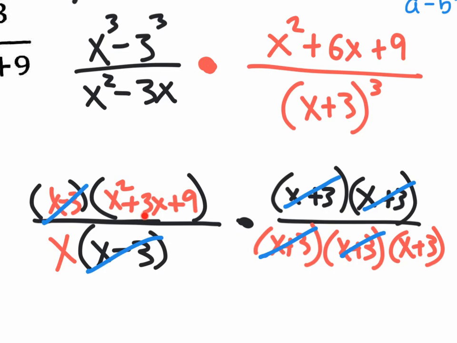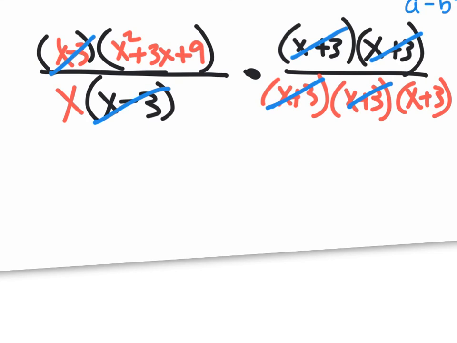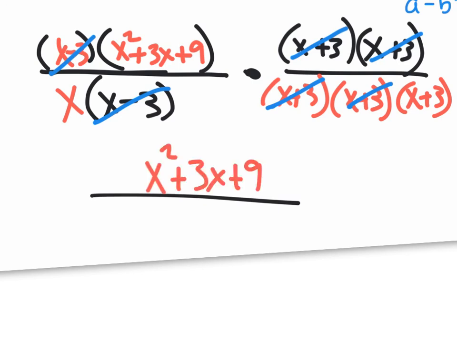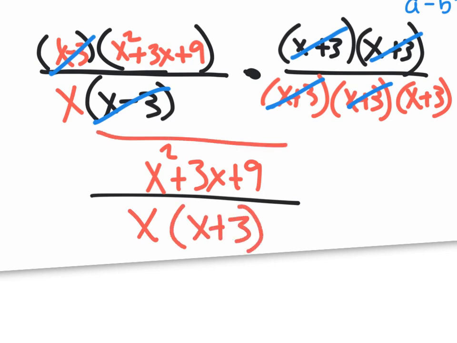Can I factor x squared plus 3x plus 9? No — there are no two numbers that multiply to 9 and add to 3. So we're done. The final answer: on top, x squared plus 3x plus 9; on the bottom, x times x plus 3 — with parentheses around x plus 3 because we also have the x to multiply by. You cannot cancel the x up top with the x on the bottom because of the addition. That's the final answer. You should be ready to do those last three questions from yesterday's homework, and we will have all these types of questions on Friday's quiz.